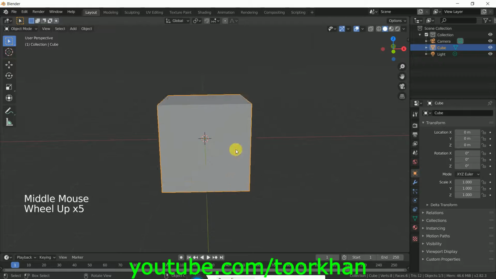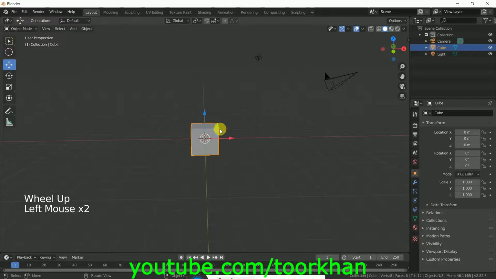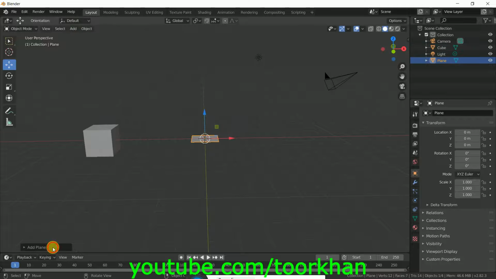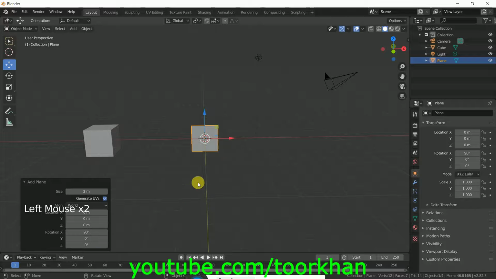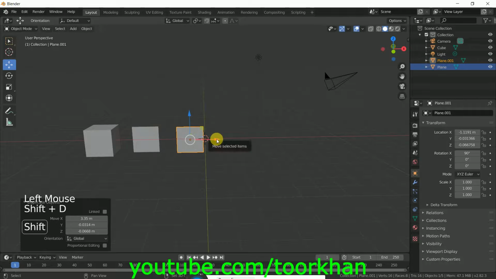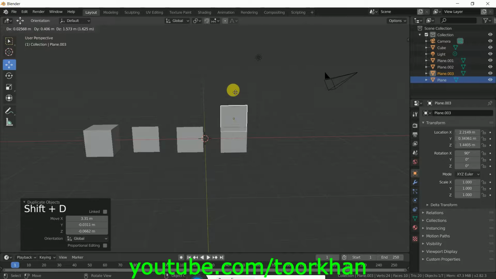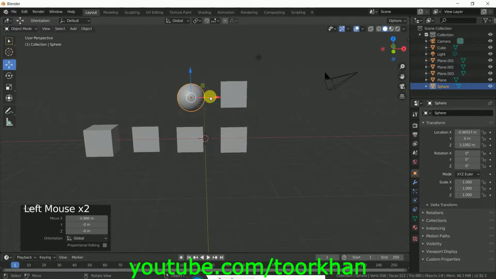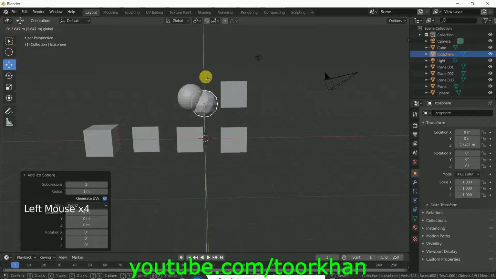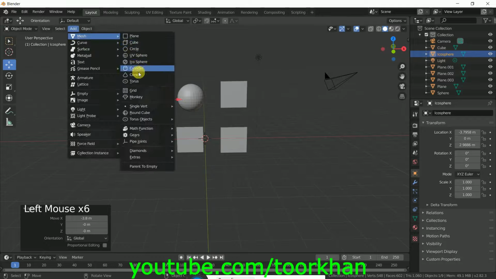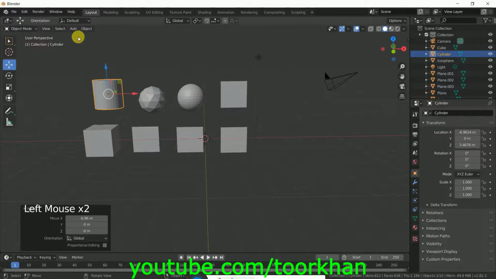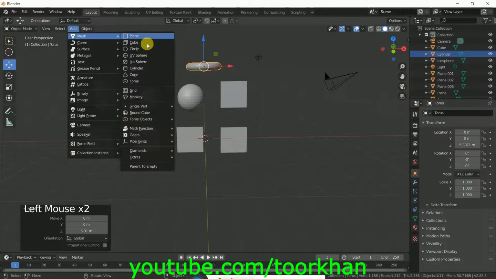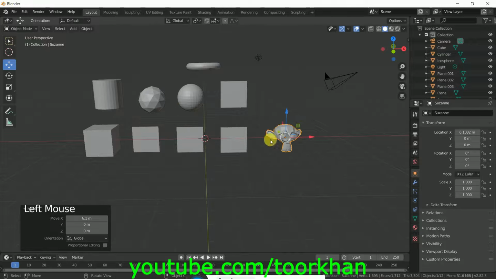Okay, so first of all I will duplicate this. I will keep this to one side, and I will add some planes like this, and rotate it 90 in the X direction, and I can keep it here and press Shift D to duplicate it two or three times, and duplicate it one more time. Then I can add another, like this UV sphere, and add an ico sphere, and add some cylinders here, or just quickly add some more things like this. And just for variety, this monkey head, no problem, these are enough.